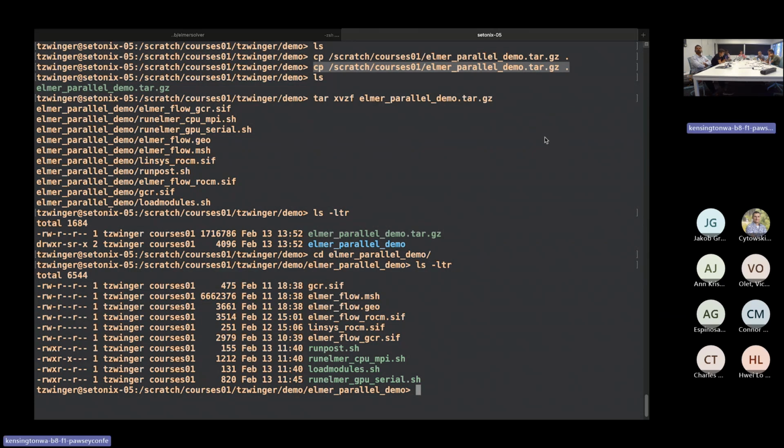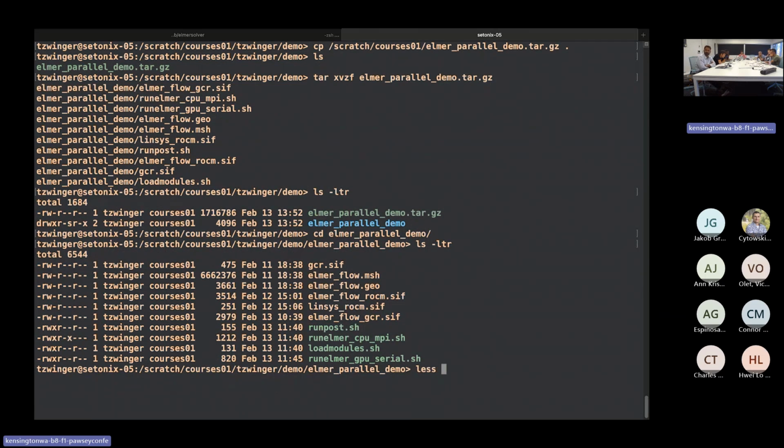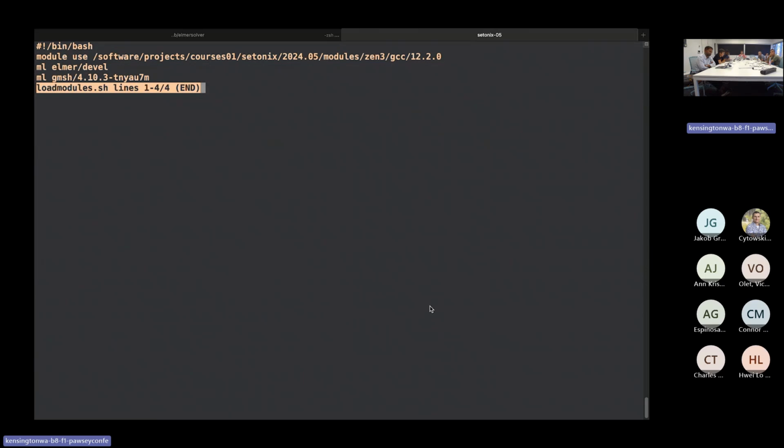Seems that we can go ahead. I continue. So this is the listing now. If I go into Elmer parallel demo, I will soon talk you through the files. The main thing we have to do is load a certain environment, and I automate that for you by providing a script. But that's basically how supercomputers work, because they contain a lot of software, and setting up the system for each and every software there is would basically lead into chaos.